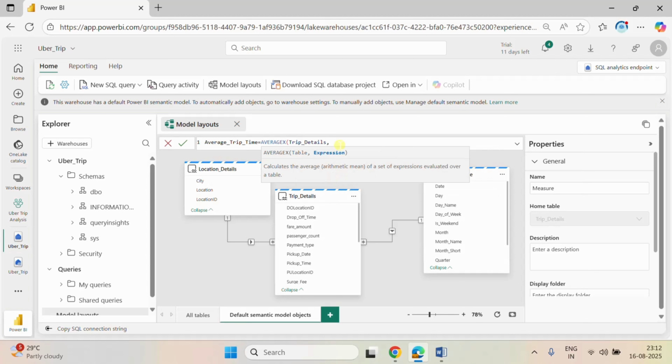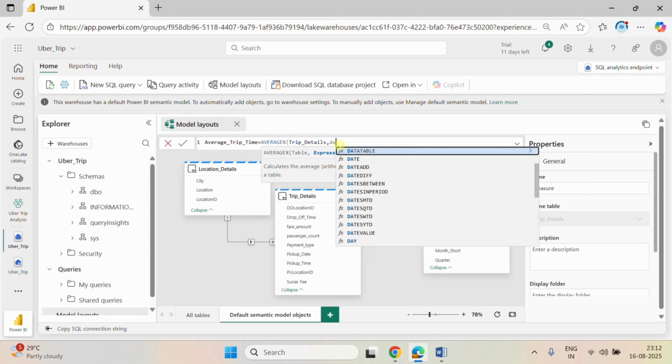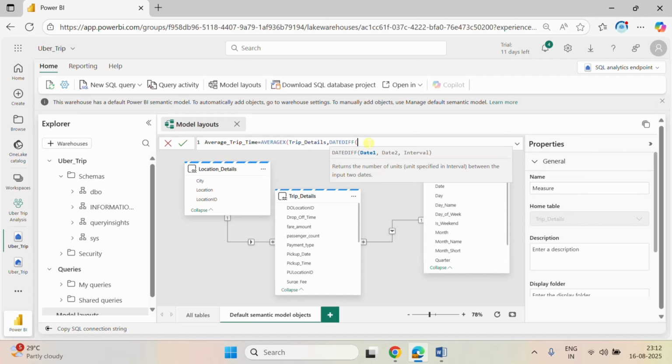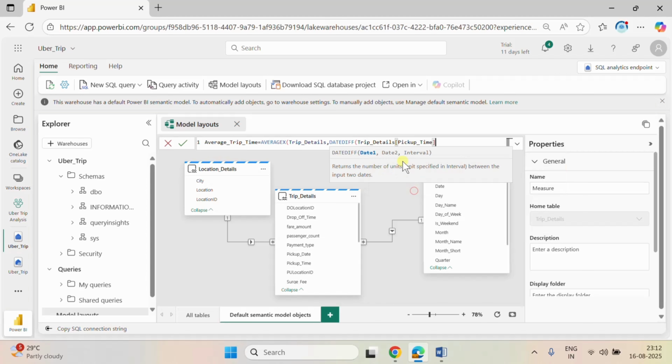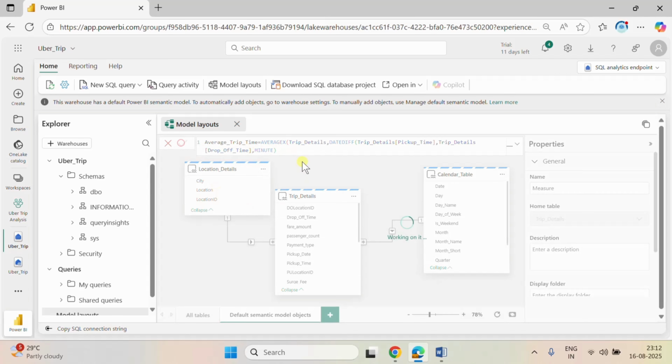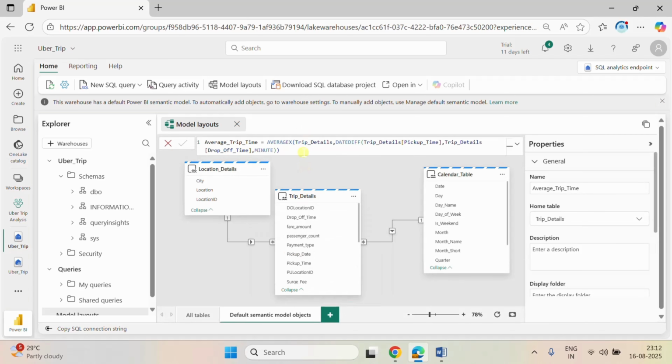Okay, and in expression we are going to use DATEDIFF. So date 1 will be our pickup time, and second date will be drop off time, and we are going to use minute as the interval, so it will calculate the average.